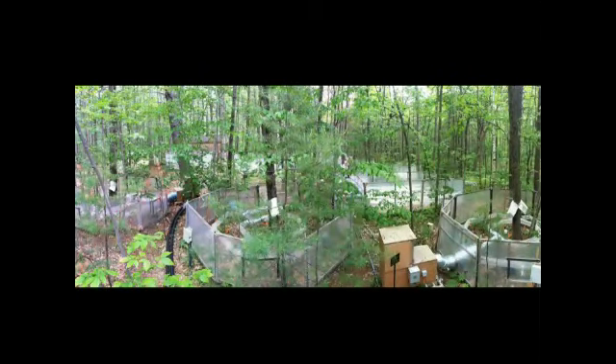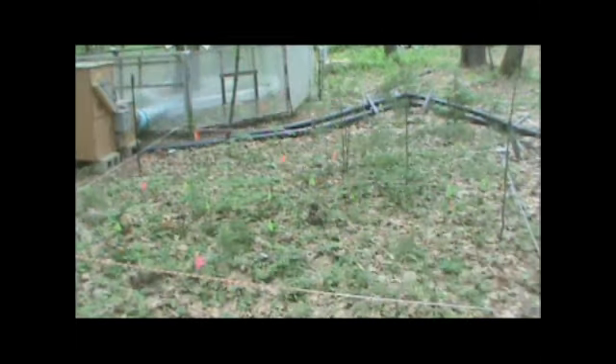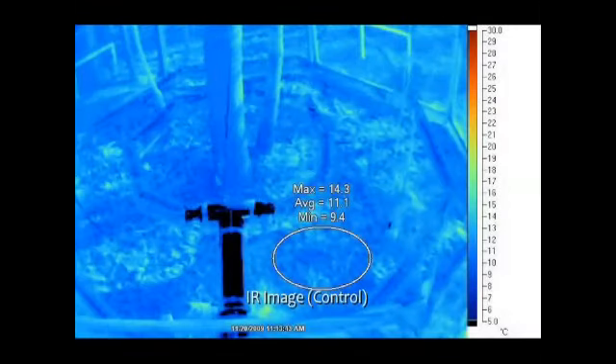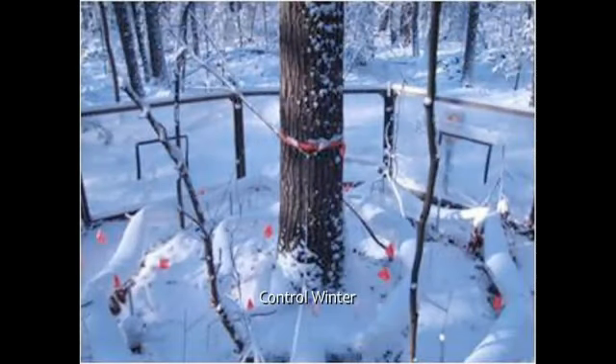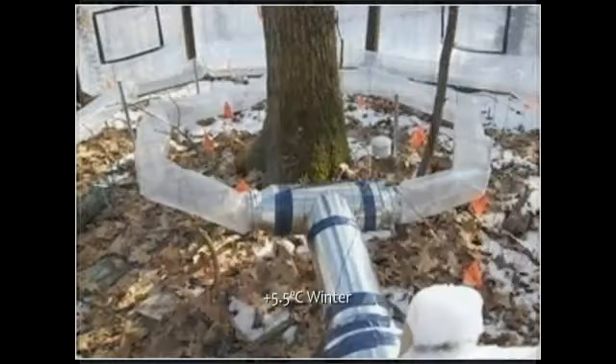This project includes an array of nine heated chambers with warming anywhere from one and a half to five and a half degrees Celsius above ambient. We also have three control chambers at each site as well as three chamberless controls, which are the same area as the regular chambers but lack the infrastructure. These chambers have been running since January of 2010 and receive heat year-round, 24/7, so that we're able to determine responses to both summer as well as winter warming.